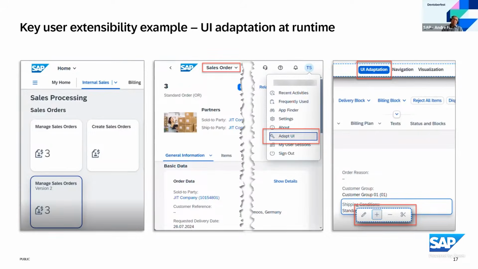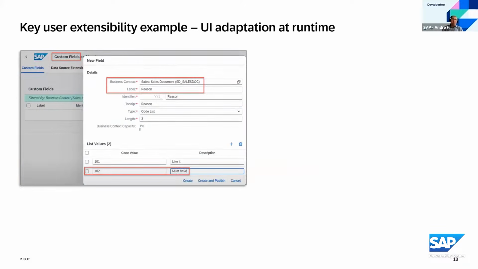And here you can either choose fields that are not published by default, but that also belong to the sales order. Or what you can also do is create new fields. When you choose that, this custom field and logic app starts, and it starts in a certain so-called business context. The context is the sales order here, and here we would start to create a field that has a label called reason.